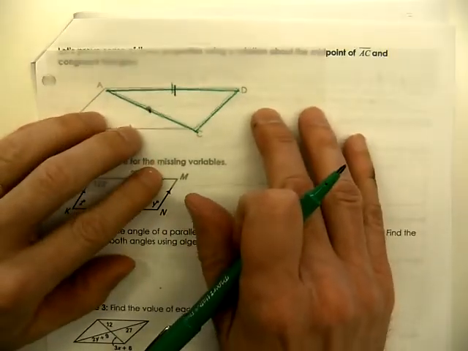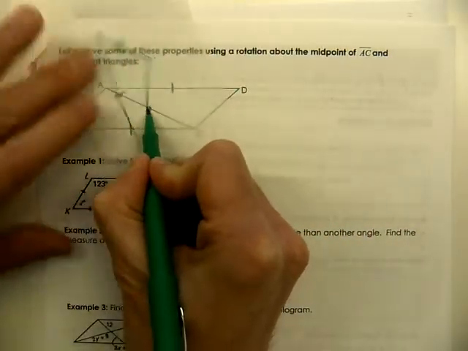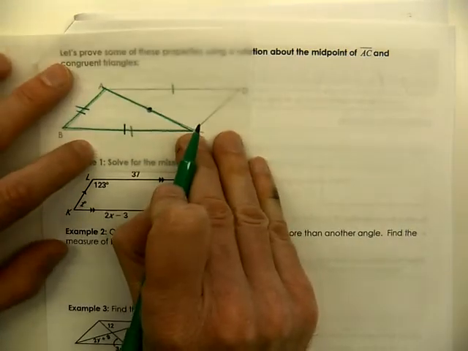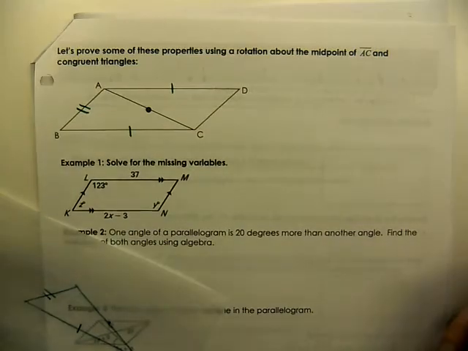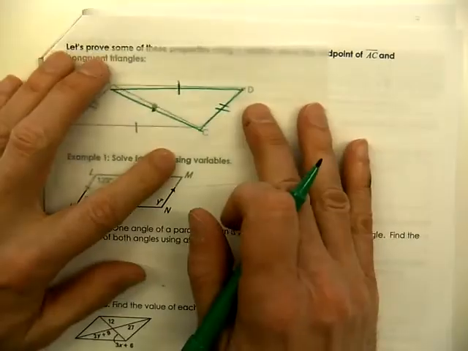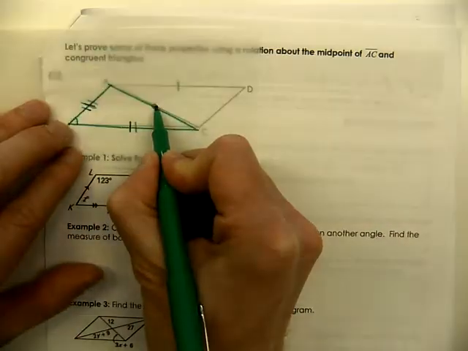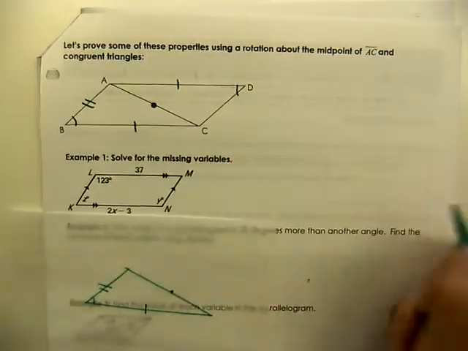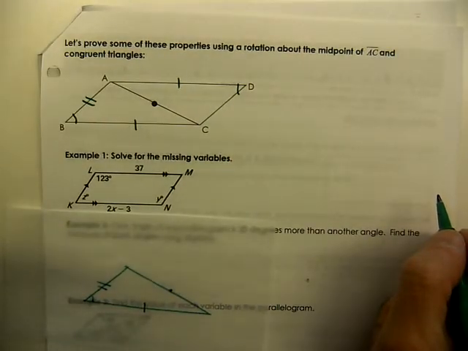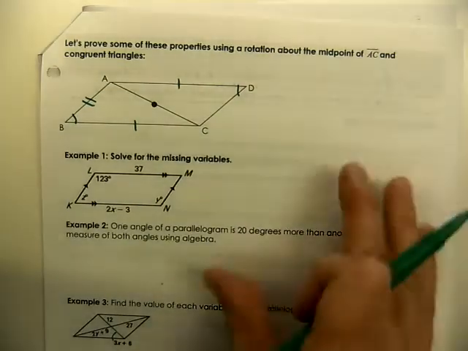Of course, this is true with the right side and the left side. We rotate the triangle around. Because the triangles are congruent, those corresponding parts must be congruent as well. And there you have it. And we could go on, we could look at the angles, right? Here's angle D. We could rotate that around the midpoint, and sure enough, it's congruent to angle B. So many of those properties we saw earlier, you can also show with a rotation of triangles.